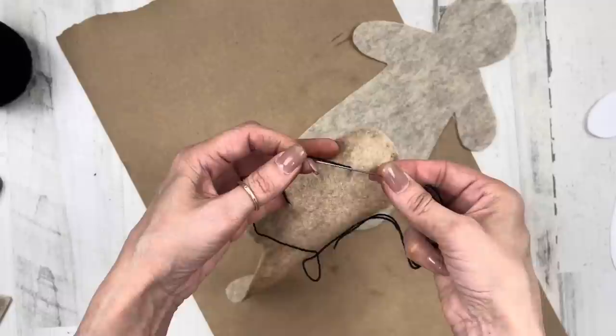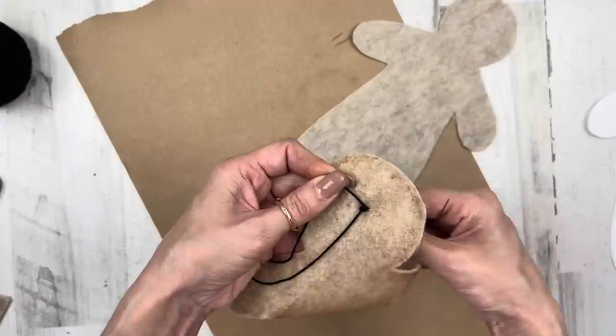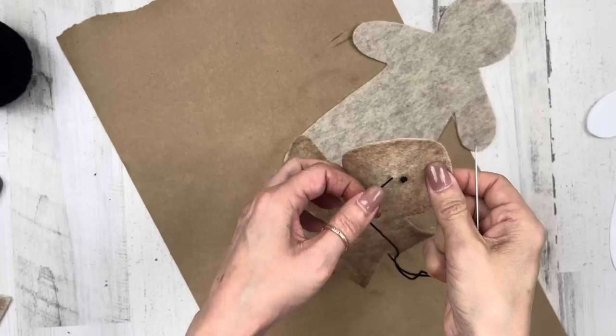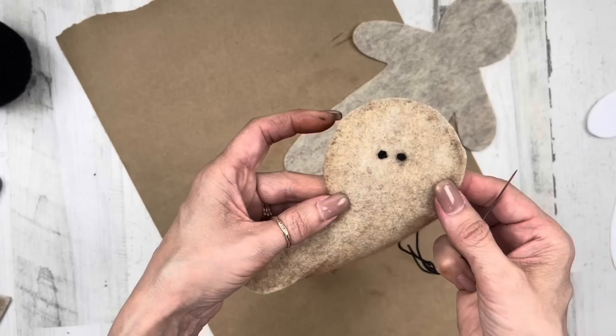Now, don't go back through the same hole. You want to go a little bit to the side of it, and then take your needle, poke it back through the front of the fabric to the back and pull it all the way through. And you've got an eye. This is a French knot. So back to the front, pull it all the way through, grab that thread with your left hand, wrap your needle around it twice, come next to that hole, and then pull your needle from the front to the back all the way through, and you have 2 French knots for eyes.